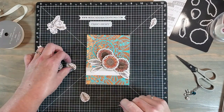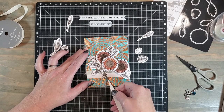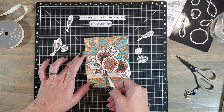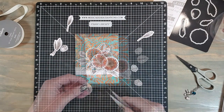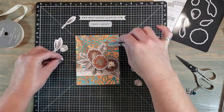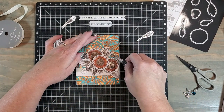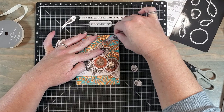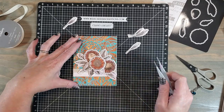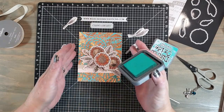Off to the side I have some thin and thick 3D foam tape and dots. The different thicknesses of tape allow me to add multiple levels of layers on the front of the card. As you can see it went together really quickly with all of those leaves, pieces of wheat, and those tiny little acorns. All the images on here were just so much fun to play with. I didn't use all of the images that I stamped and cut out, but it was nice to have all of them laying there so I could figure out which ones looked best on the front of the card.